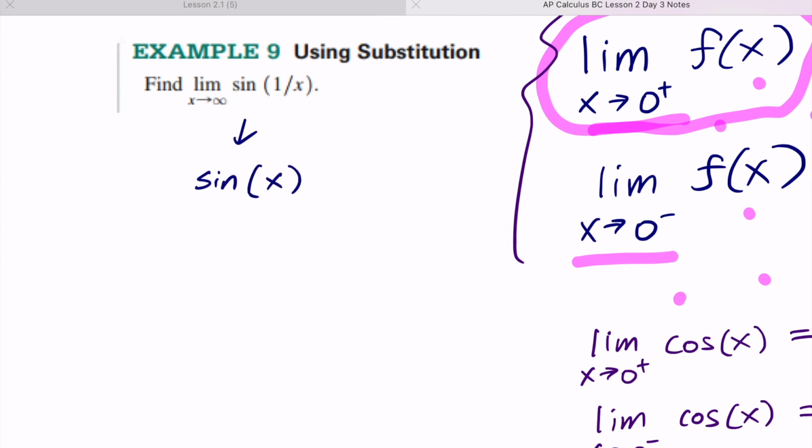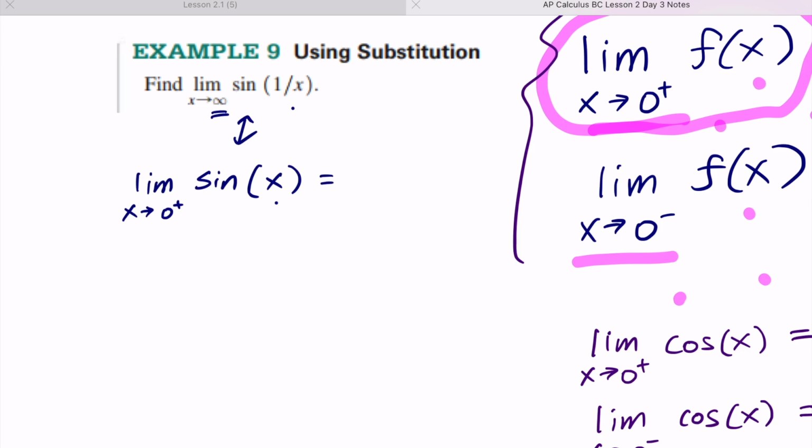into sine of x, right? Because x would be the reciprocal of 1 over x this time. And then I could write that as a limit, since I'm dealing with positive infinity for the original statement. Now I'm going to use a tweaked version of that limit statement. So these two things will be the same. It will be the limit of the sine of x as x approaches 0 from the right side.